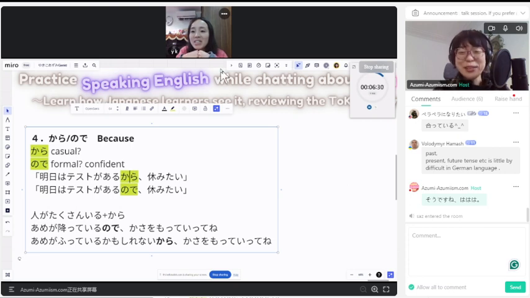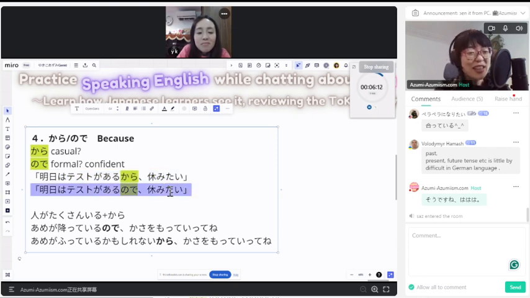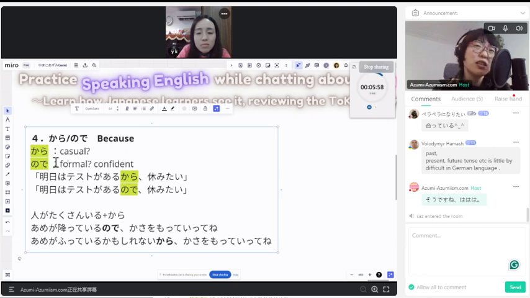If there are any Japanese speakers, please share your opinion. I love your sentence, but yes. First of all, I agree with you that I don't wanna say 明日はテストがあるから休みたい. I would, yes, go with this: 明日はテストがあるので休みたい. But I don't necessarily see this as a characteristic that differentiates casual and formal.